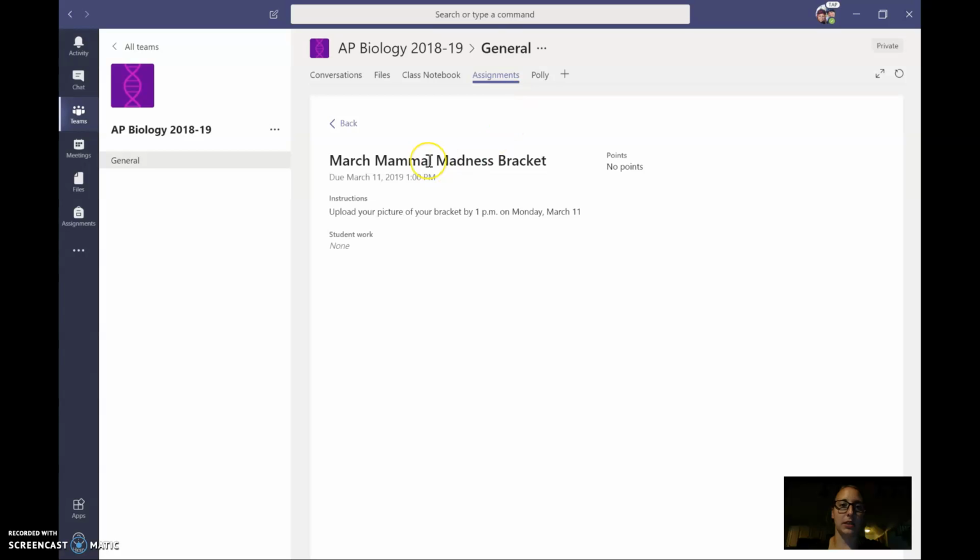So that's the basics for Teams. Like I said, I just want you to have kind of a reference point to what we're going to be using this school year. Like I said, class notebook, we will actually do a lot with that in class just to verify because it can get kind of confusing. But if you have any questions on Teams, please let me know. But familiarize yourself with it. Get used to it because this is where we get a lot of our coursework. And again, if you have any questions, just email me or come see me during class.